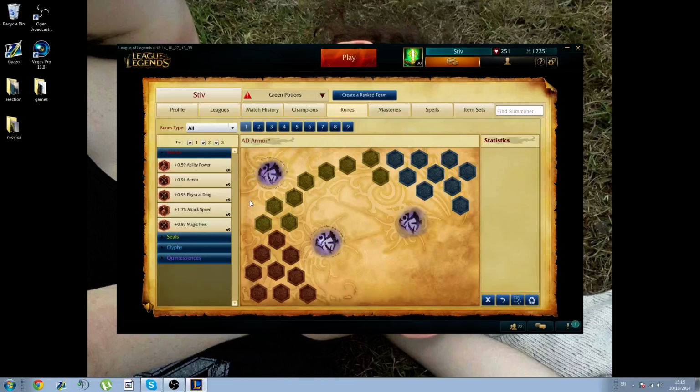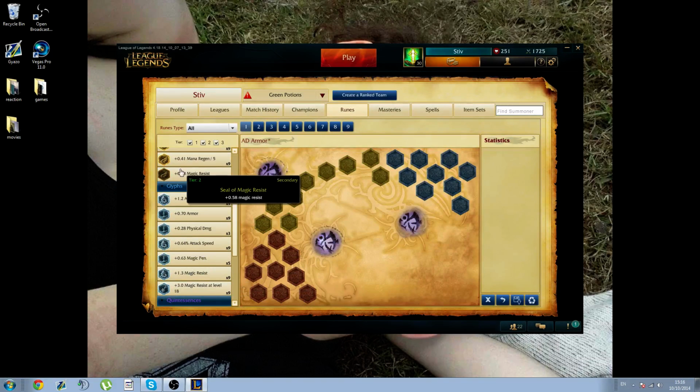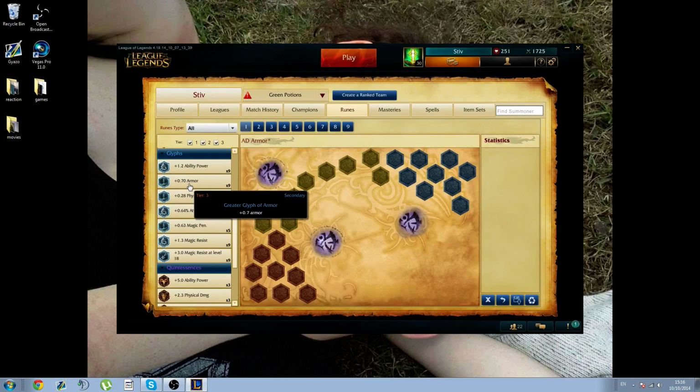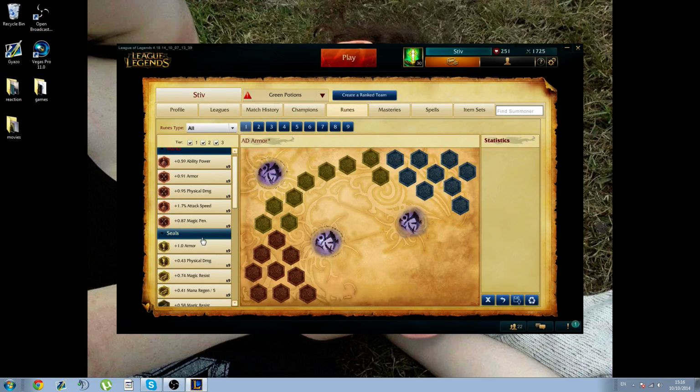And from there, once you buy your runes, they all come into this little drop down menu here. Now you can see there, for example, that's a tier 2 rune. It says on the top left corner of the box that it's a tier 2. And I believe I have another, there's a tier 1, which I don't use anymore because I have all of these tier 3 ones.